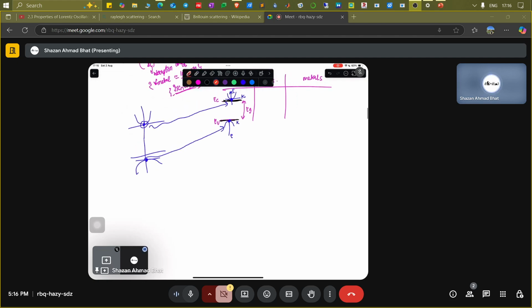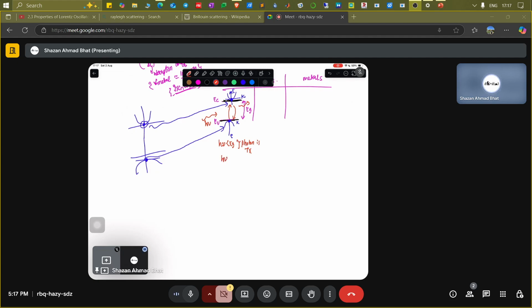So what is going to happen is that there can be electronic transitions. An electron can go higher, and the electron can then come back to the original state. And if the incoming electromagnetic wave has some photon coming with energy h nu, and it's less than the energy gap, the photon is basically transmitted. So the photon gets transmitted directly. It does not interact with the medium, up to a first order approximation.